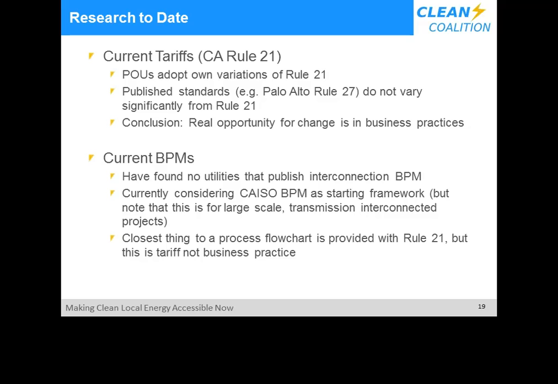So what are some of the best practices we've seen? There hasn't been a lot of documentation or research into what those best practices are. But if we think of the five major areas of business practices that would go into this manual, we talk about processes: what are the steps, how long does it take, what are the timelines, and who are the people going through the interconnection process. All we have right now is the Rooftop Solar Challenge scoring methodology, which had some fairly simple metrics.